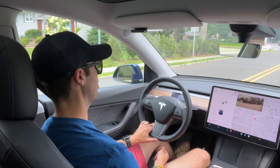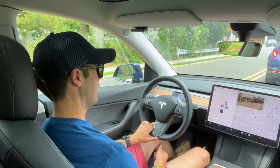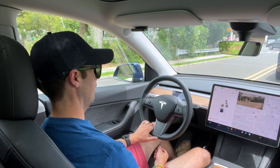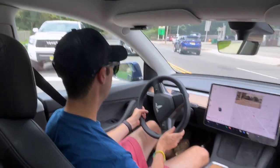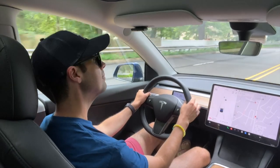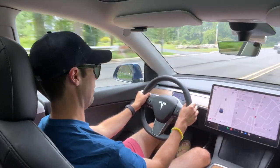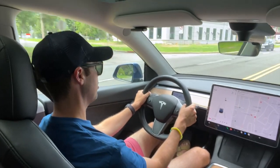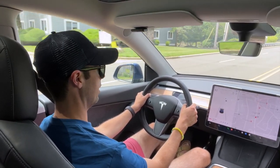Another awesome feature that was added less than a year ago, coming over from the Full Self-Driving beta, is that the car will actually detect when a traffic light turns green and notify you through a ding and the light turning green on screen. It can be a bit buggy — it didn't work just now, possibly because we're behind a bunch of cars or because of a turn arrow that's separate from the main green light. But this is a great feature to help you not be one of those people sitting there not paying attention at a light and holding up traffic.